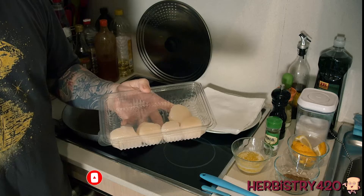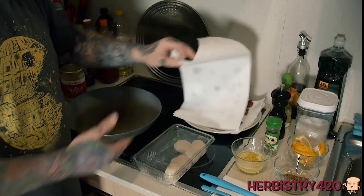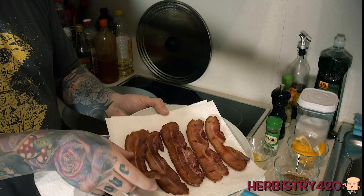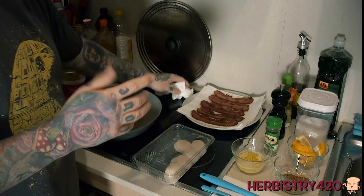I've got some sea scallops right here. You want to make sure you use sea scallops. Bay scallops are typically the smaller ones and it's just going to taste better with sea scallops. Next, you're going to want to have some bacon. I've already pre-cooked this bacon. This stuff is pretty thick — I got it from the butcher. You could get thinner bacon; I just think it tastes a little bit better with thicker bacon. Obviously you want to make sure it's still pliable — you can bend it and it's not breaking. Don't make the bacon crispy or it's not going to work. I cooked that beforehand to save a little time.